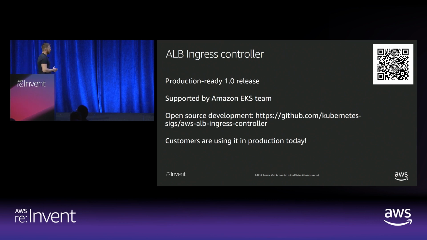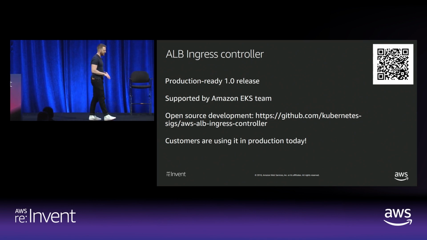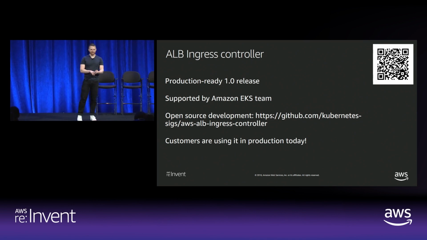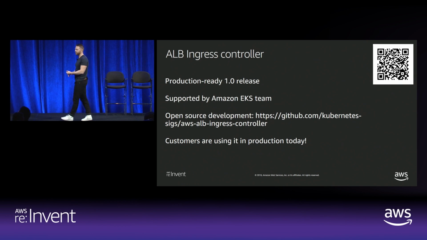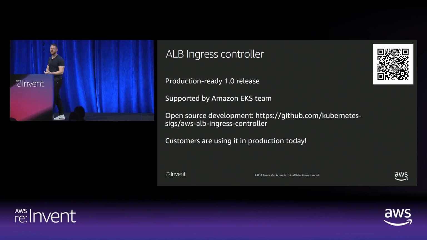Then we also have the ALB Ingress controller. This is something that has existed for a while. The history of this is that our partners CoreOS and Ticketmaster wrote this a long time ago, and we were very interested in the design approach. It's a really nice design that gracefully maps the ALB to the Ingress resource or API in Kubernetes. Ingress, if you're not familiar, is really the layer 7 abstraction for Kubernetes, and it maps really well. There are a lot of other options for Ingress like Nginx, but ALB fits really well for this model.